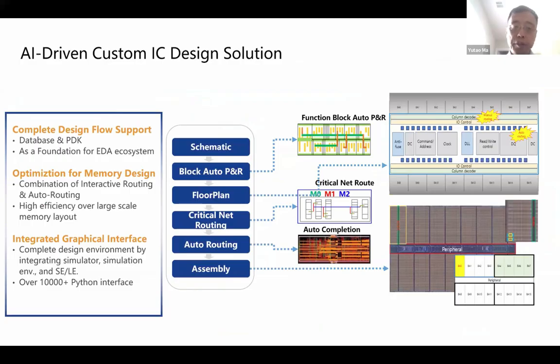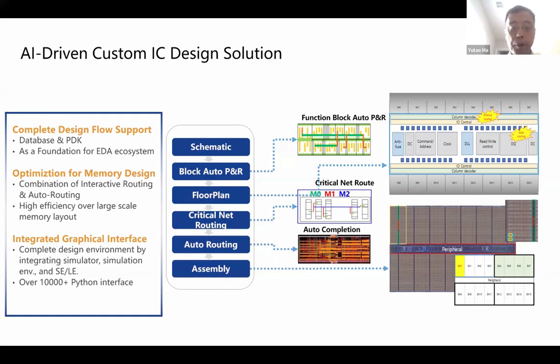The design platform has to be very intelligent. So we rely on AI technologies to improve analog design flow automation as much as possible, including schematic design, topology selection, transistor sizing, and automatic floor planning, as well as routing. Because the design is huge, people cannot just rely on their experience and use their hands to do circuit optimization and layout. So that's why we provide such an intelligent design platform using AI technology.